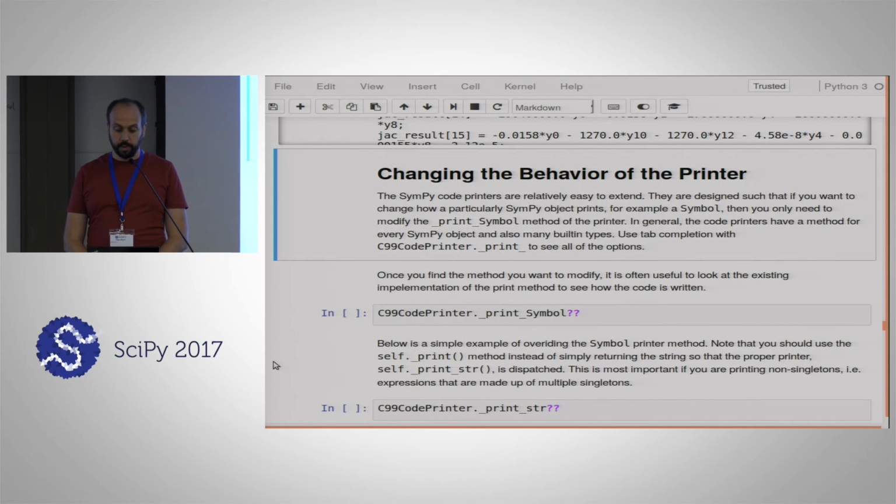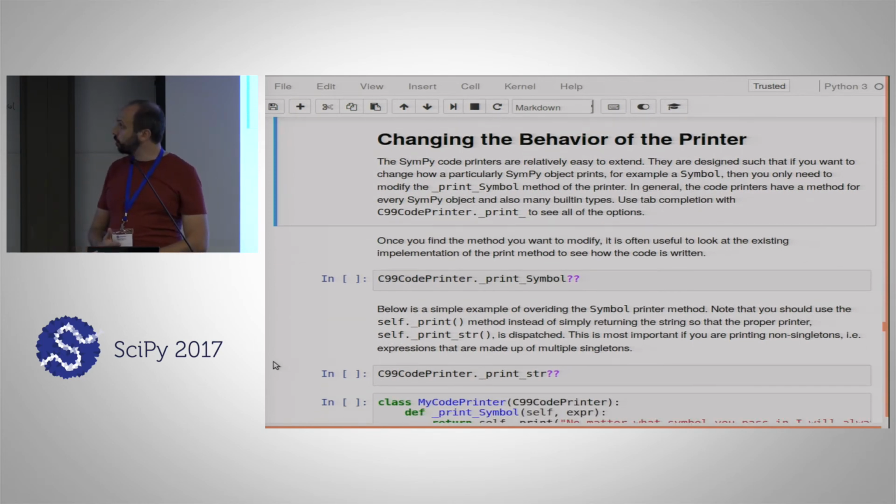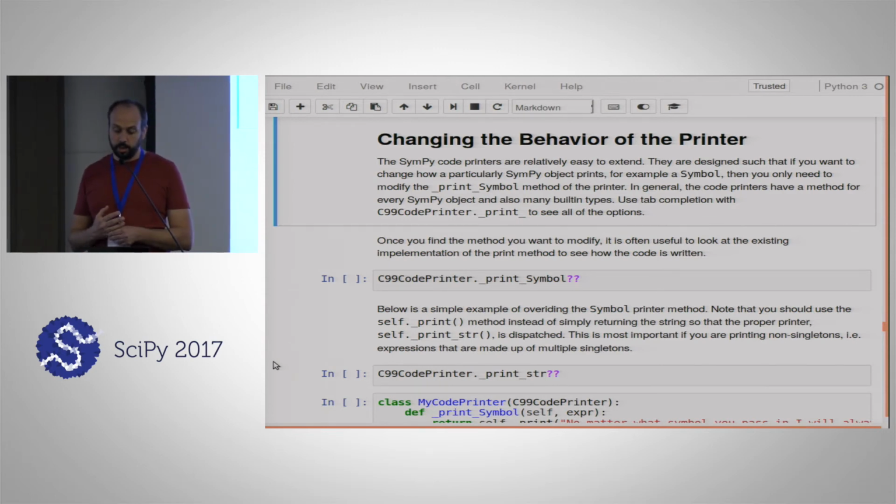Okay, let's move on. So what if you want to change the behavior of the printer? It's often useful. Maybe you want to change variable names, use a special function that you need, or use a library function, and you want to change how the default printing happens in these printers.